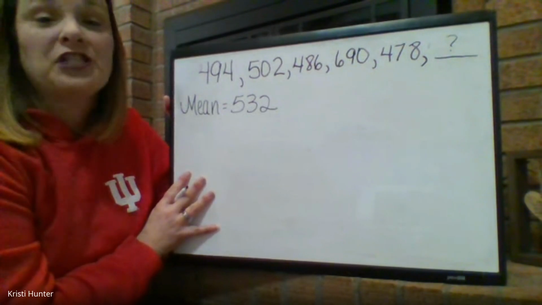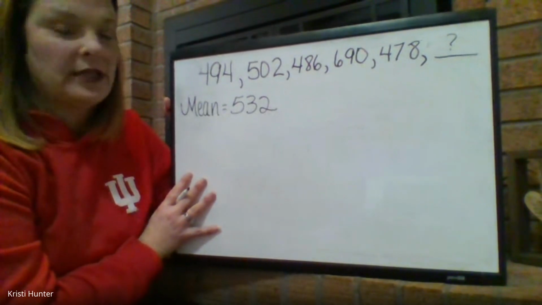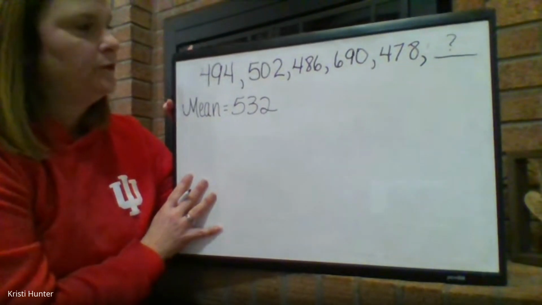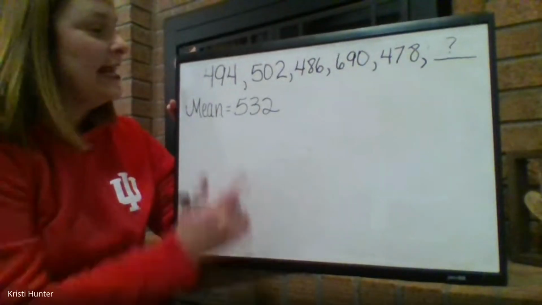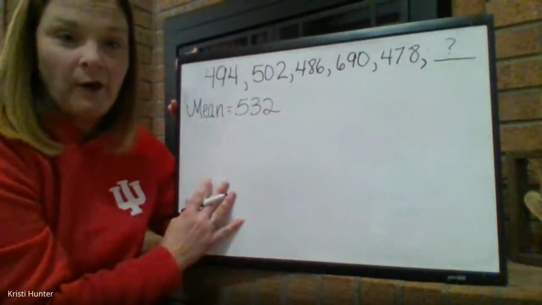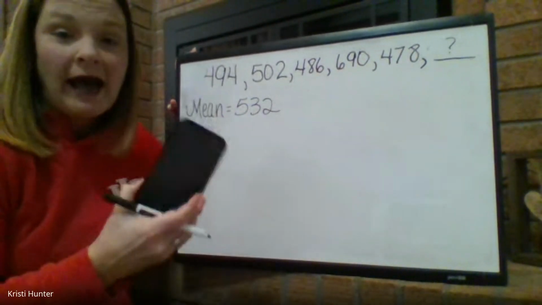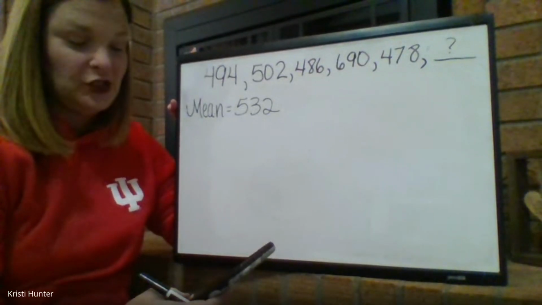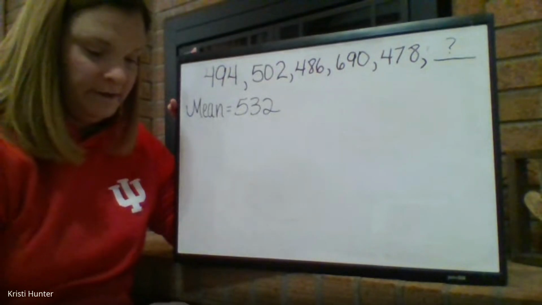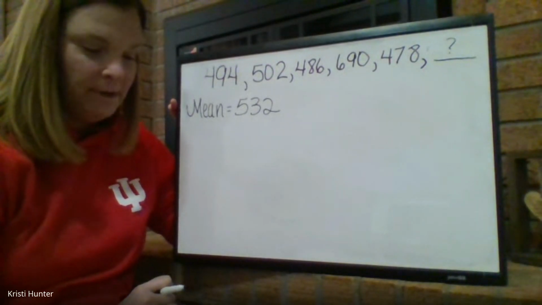What did we do first yesterday, Xander, to work these out? We would add the numbers all up. Exactly, and we're going to do the same thing today. We're going to add up the numbers we know. So again, you have your calculator. I'm not expecting you to add those up. So take your calculator, and we're going to add those numbers up.